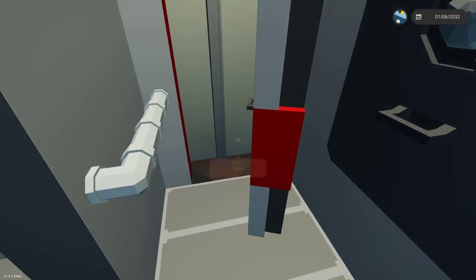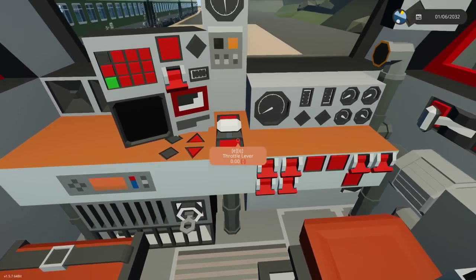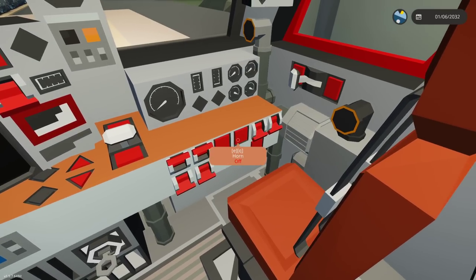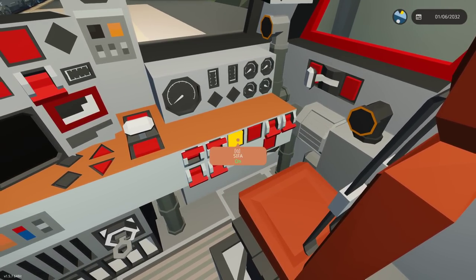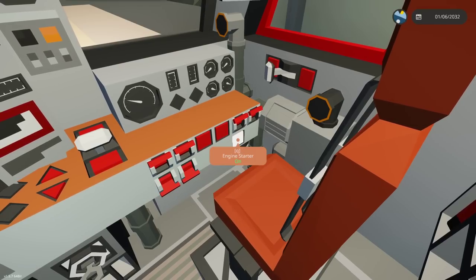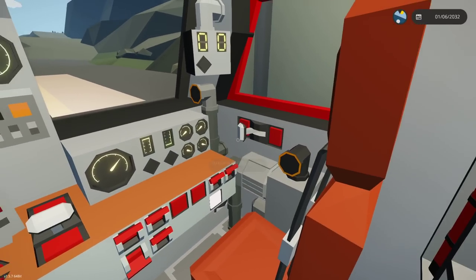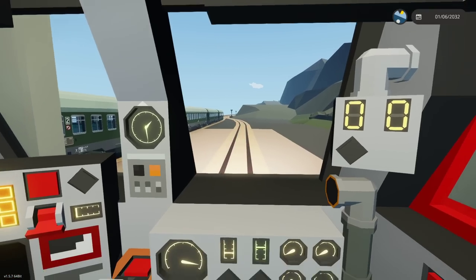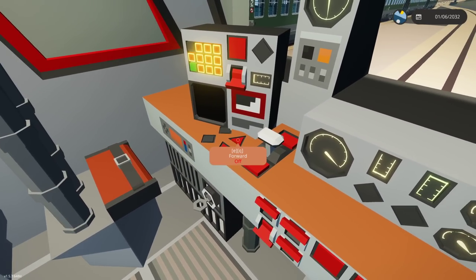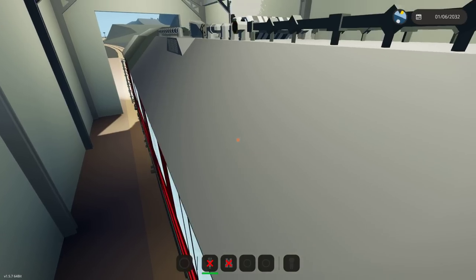We're in. Good. Close that, I should say. Master key is going to go on. There we go. Let's try and figure out the rest of it. So headlights, cab lights. I don't know what a SIFA is. It feels like it might be that thing that you have to hit every once in a while, but I'm not entirely sure. Anyway, brake lever's already at zero. Let's try and get this thing moving forwards. There we go. Turn the brake lever to one, maybe?